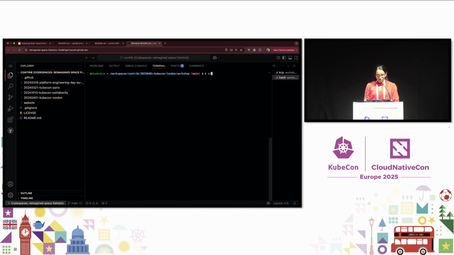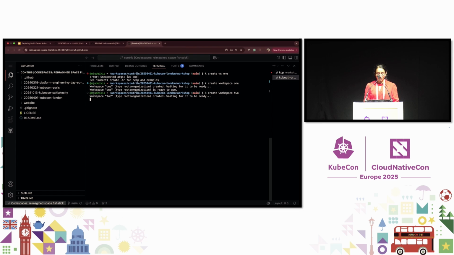Now let's create workspace 1. Make sure to type out workspace, because WS sometimes doesn't work. And let's create another workspace 2 to make things complicated and see how things work out.